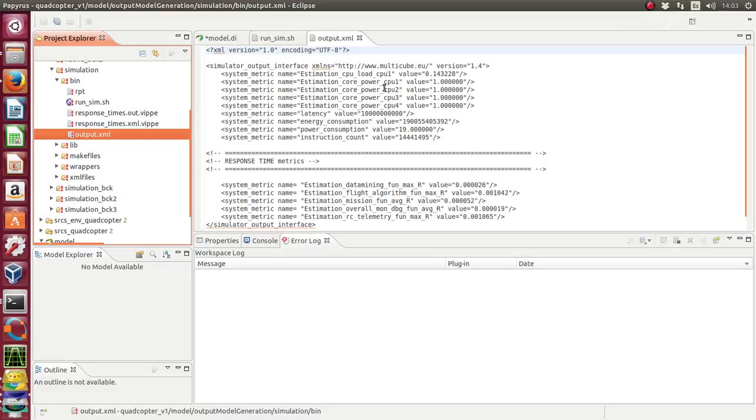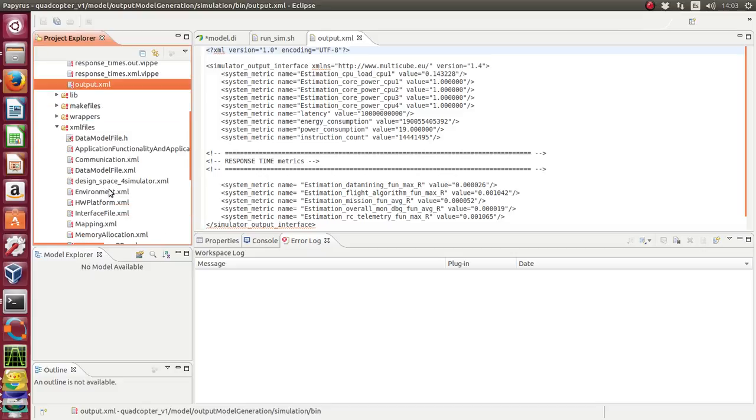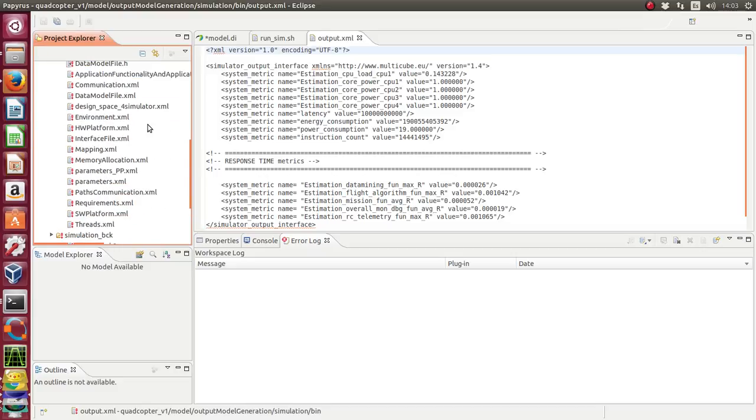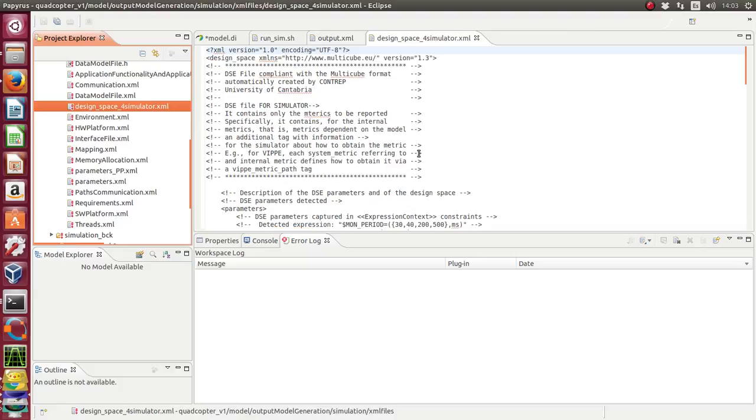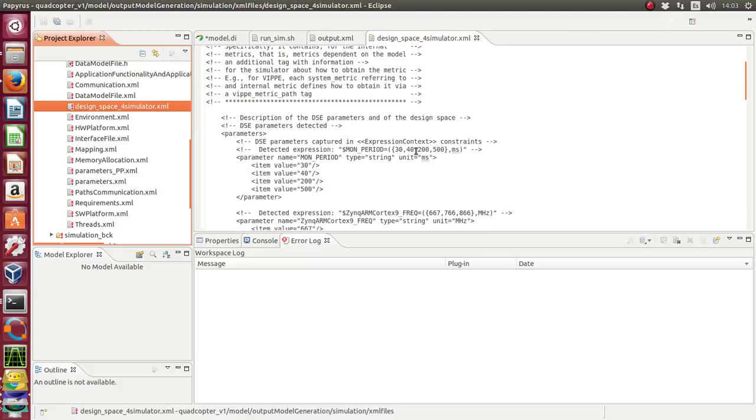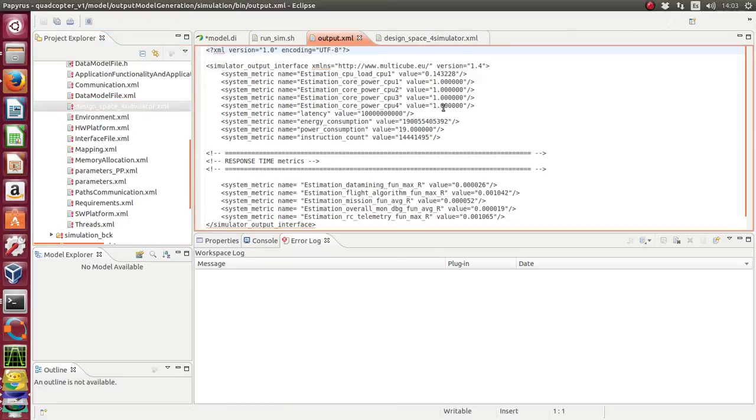In this output file, we have the value reported by the metric. Those values are associated to a unit that has been specified in a different file, the so-called design space file, that was provided as an input to the performance model, and that is used for this performance model to know which are the units associated to those values.